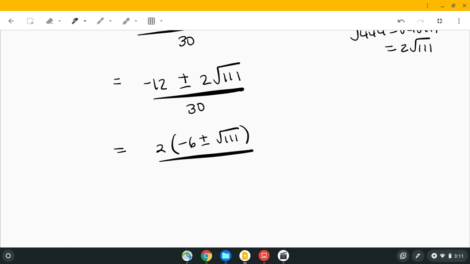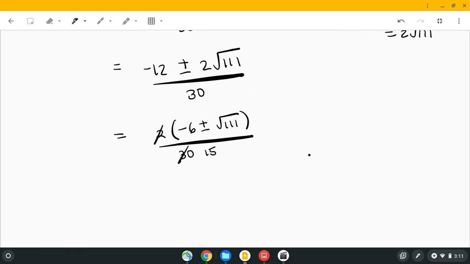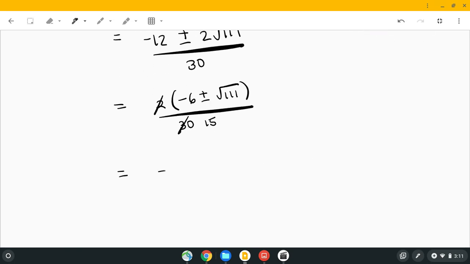And you get that, right? And then now you can cancel. Okay. A lot of students make small mistakes here with canceling. So I would recommend that you factor out from the numerator, and then if that can cancel with the denominator, then you can cancel. If you can't factor something out from the numerator that cancels with the denominator, then you can't cancel at all. Okay. So this here would be our final answer.